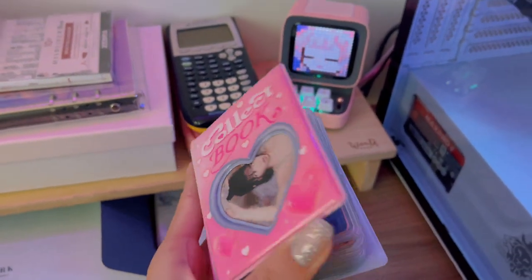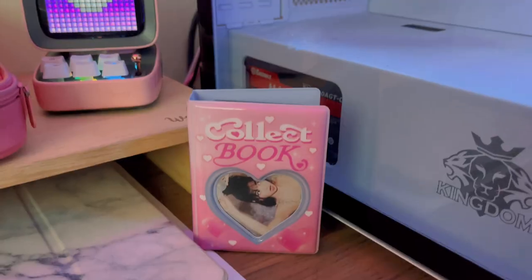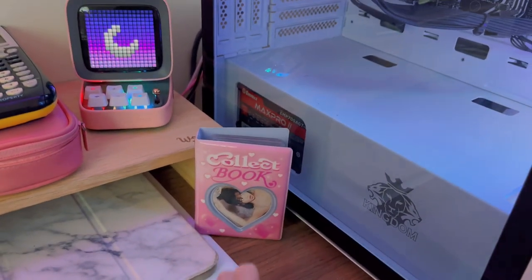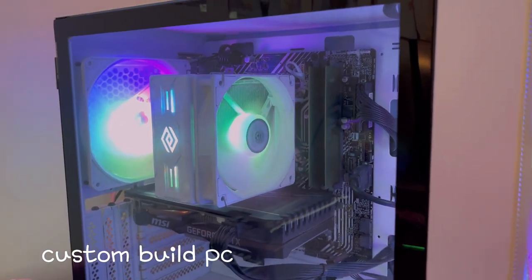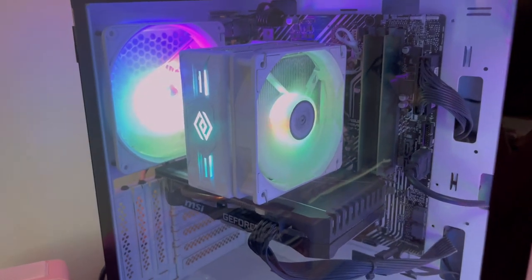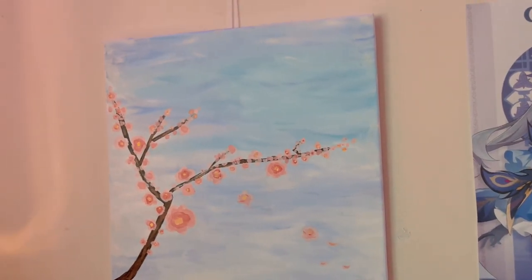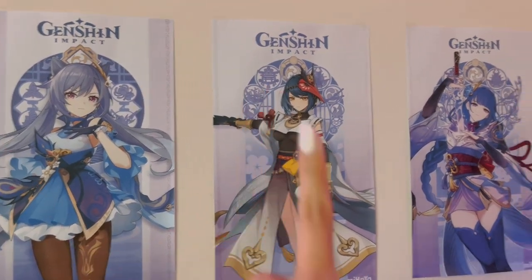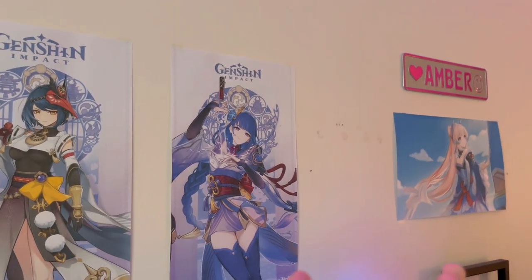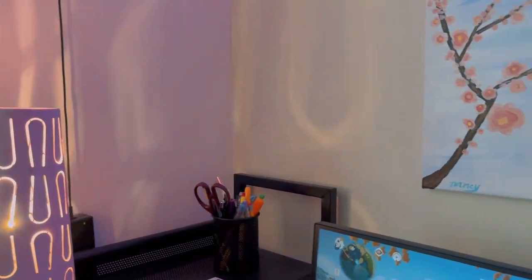The last thing, which is the newest addition to my setup, is this small photocard book. It's super affordable since photocards are very common in Korea, and there are various designs and places to buy photocards and photocard decor. At the end of my desk is my PC — this one is a custom build. I have a really good graphics card so that I can play and record Genshin without it lagging. Some extra stuff I have in my room: this painting, three posters of Electro characters — Kuching, Kudosara, and Raiden — and a beautiful Kokomi poster. I also have these lights, which I don't use often; I only like using the yellow light, and I have another lamp on the other side of my room as well as natural light coming from the window.